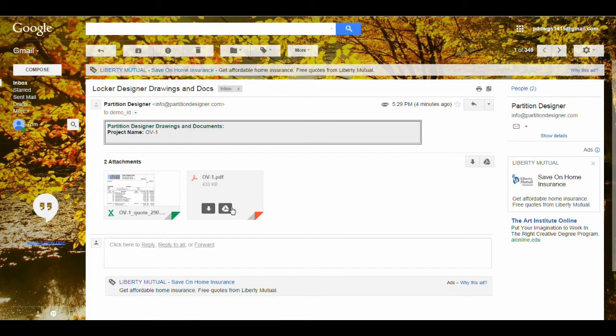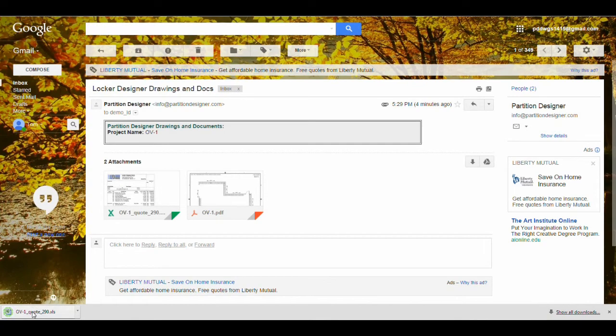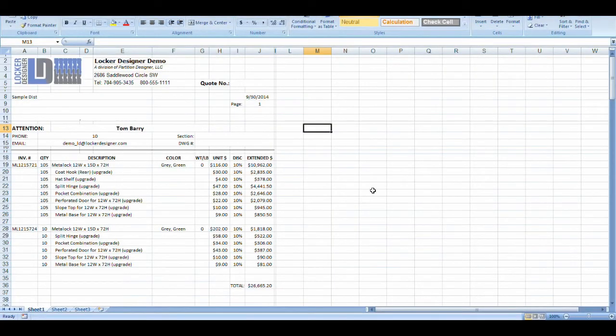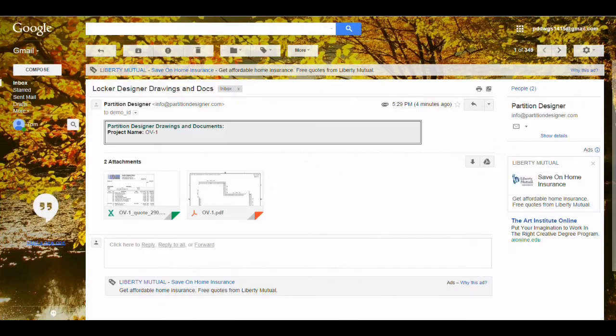Okay, so here is our quotation that was just generated by the system. In this case, it's in Excel, Microsoft Excel. We can put this in any number of formats. And you'll notice it breaks it down into the single tier and the 4-tier. That last digit is 21 and 24. Those are the designators of that. And we'll take a look at the drawings that were generated.